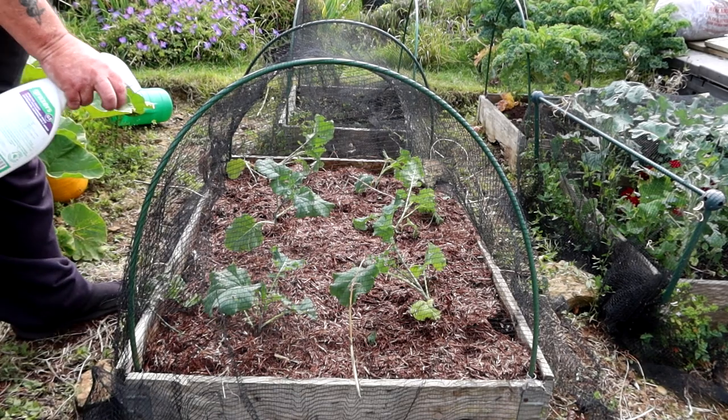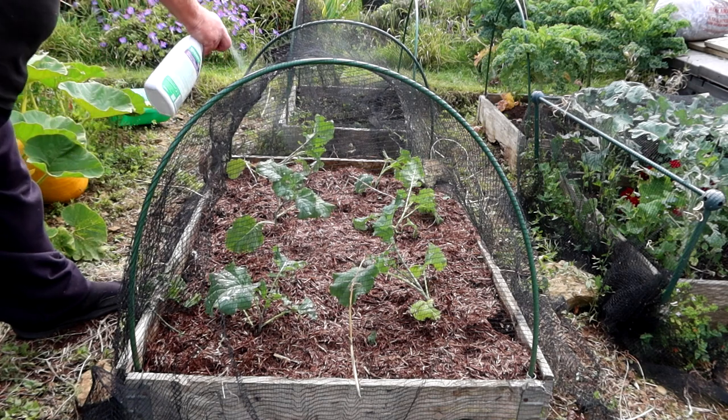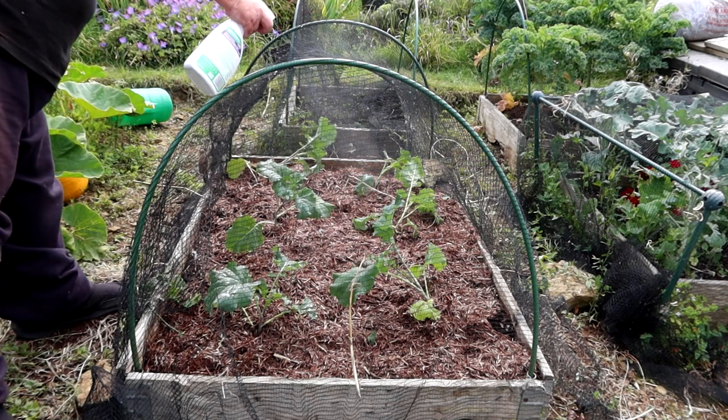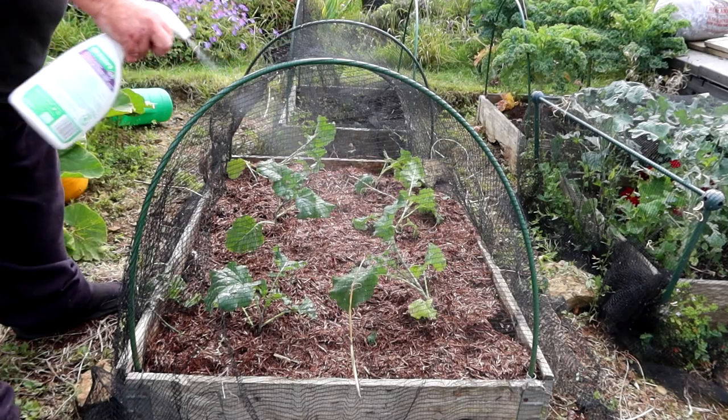Well, there they are, netted up. Just a quick spray in now with Grazer's G3, Cabbage White Butterfly Caterpillar and Aphid Deterrent. Just want to give them a fighting chance. Then on with the next bed.